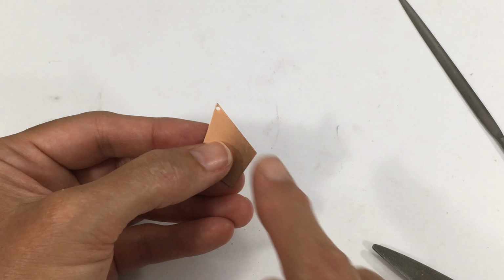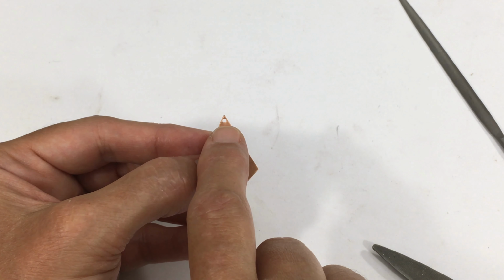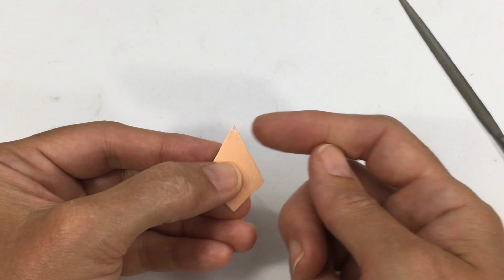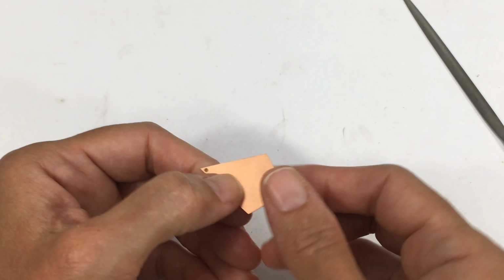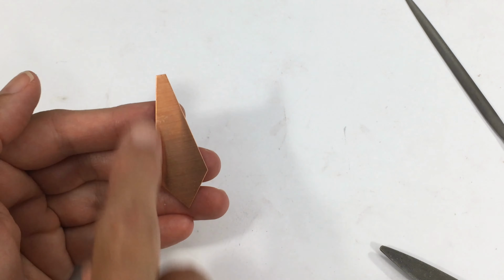And so if you happen to have purchased a blank like this, look at how close that hole is to the edges. There's nothing you can do to add metal there. And so you really don't want to do anything to file down that very tip either, because there's really not a lot of metal. You could also tone down your corners on these commercial blanks if you want to as well. And if you had a blank that was shaped like this, you just have more corners, more sides.